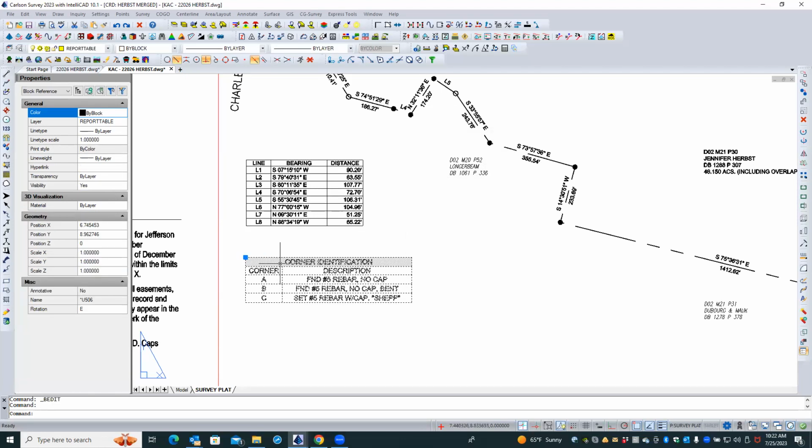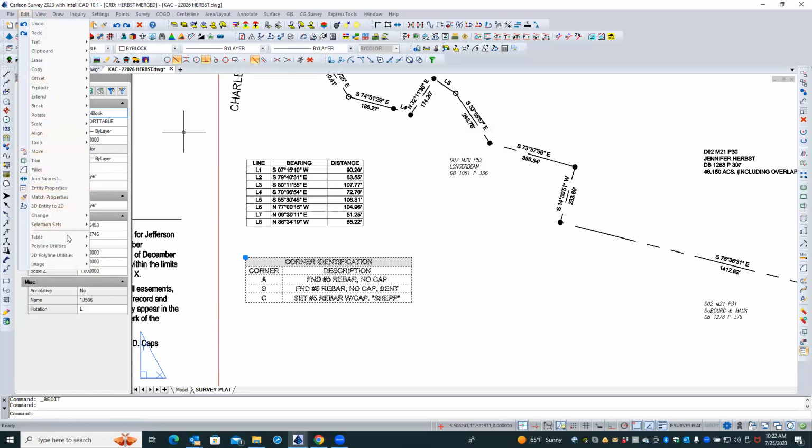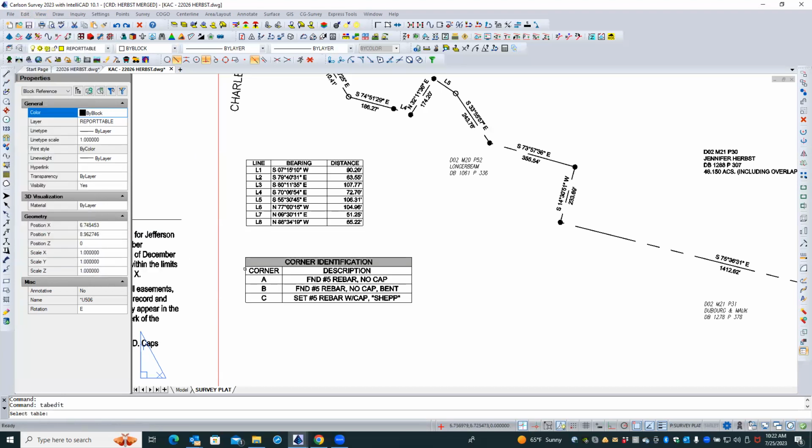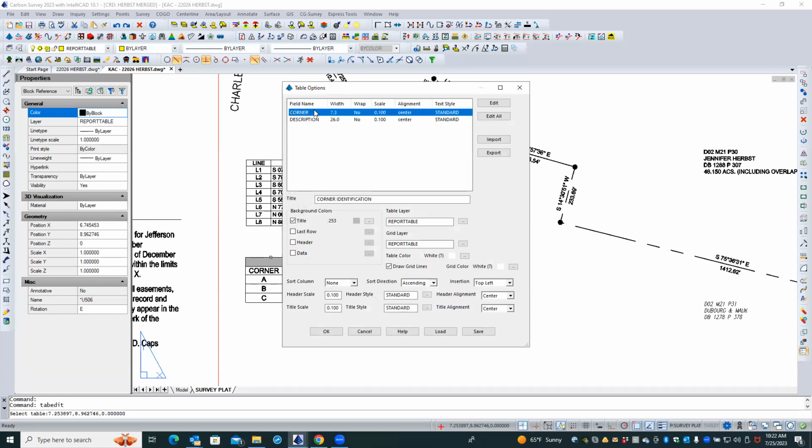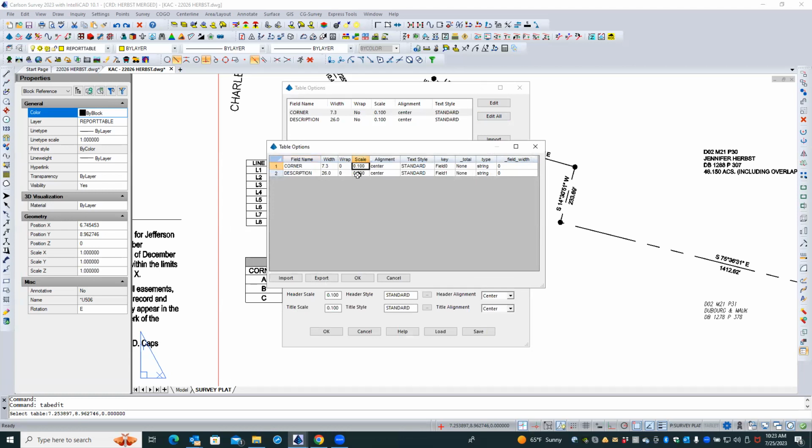So if we edit those table properties, there's that first word corner in that first column. And then description, we have the title. I'll show you here in a second, we add to the other one as well to match it. Let's set this to be 0.08.